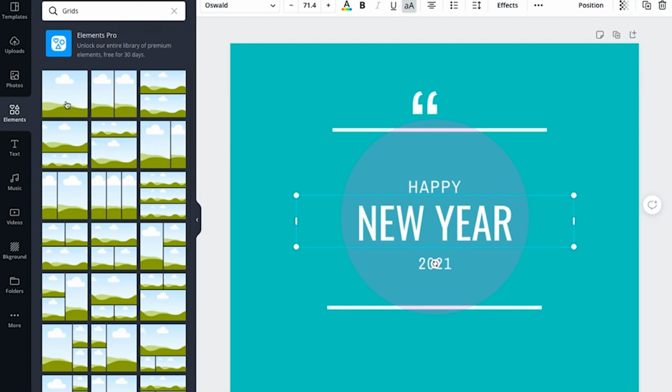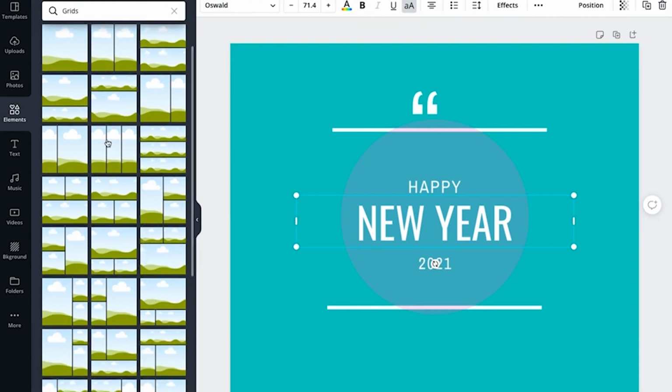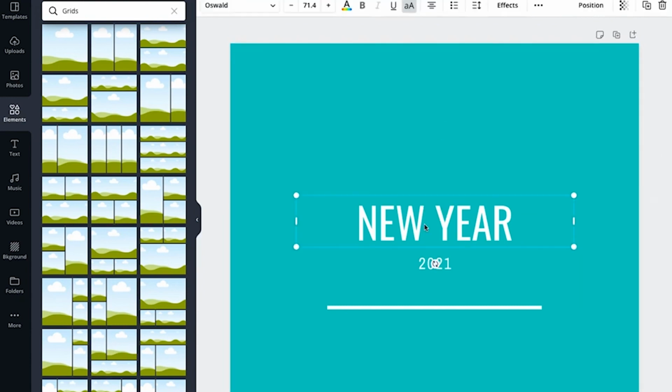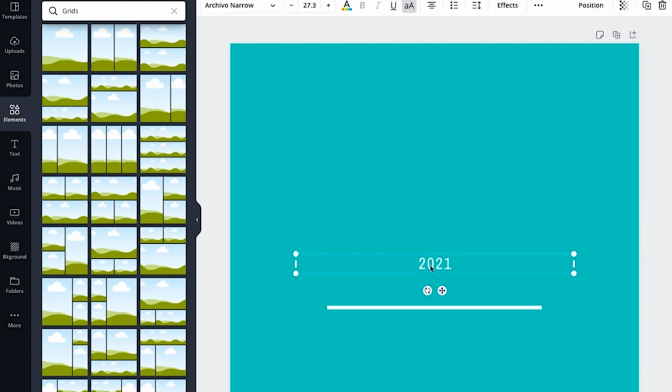So you have one image grid, you have multiple images grids, you have 3 images grids. So let us say I want to create a poster which has probably 3 images, right? So let us go ahead and create a Happy New Year poster in which I want to, rather than use a template, create my own template and use 3 different images.